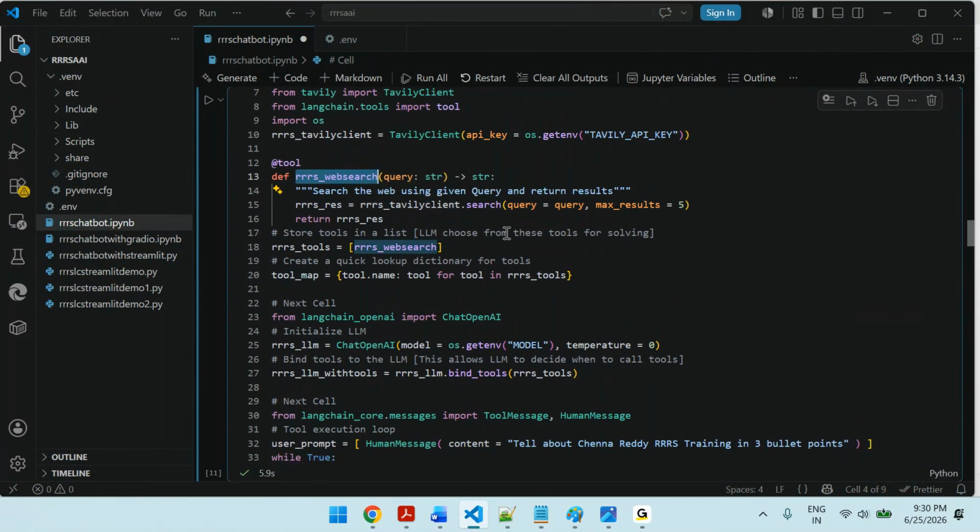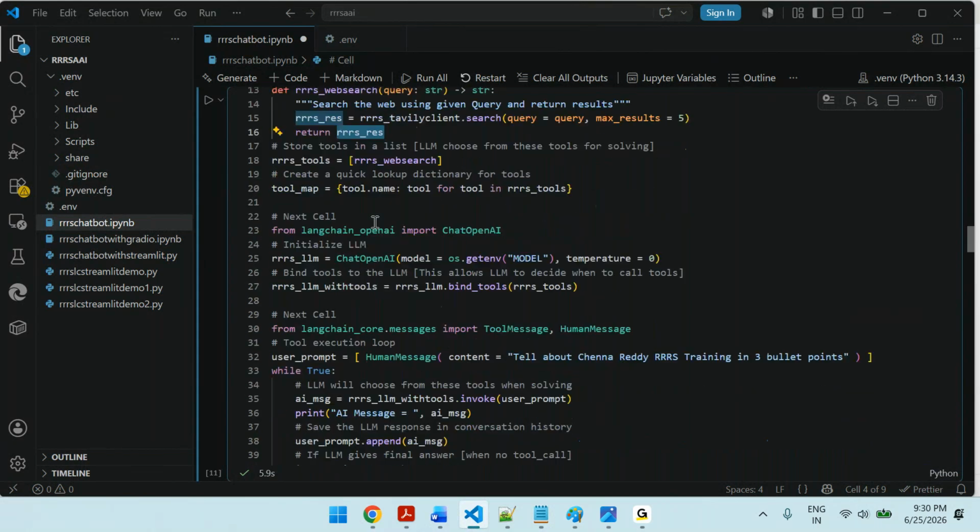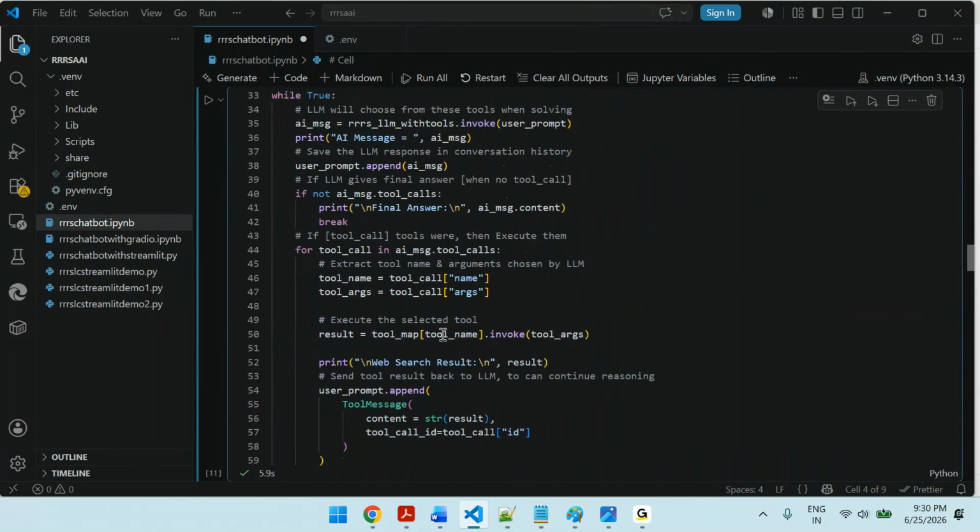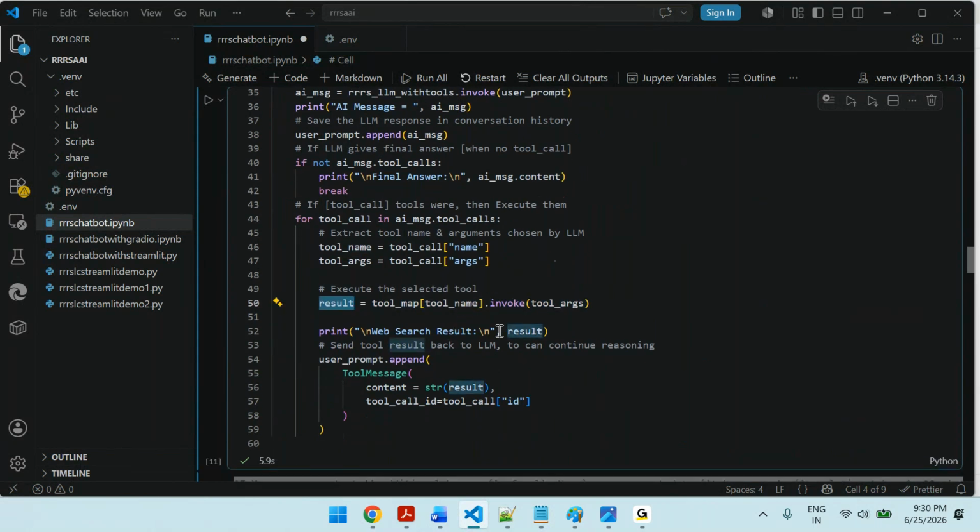Okay, what is the query? Tell about ChennaRRRS in 3 bullets. And it is giving top 5 results. That is the one which we are keeping in the response, which is available in the results. That results I kept in the tool messages.